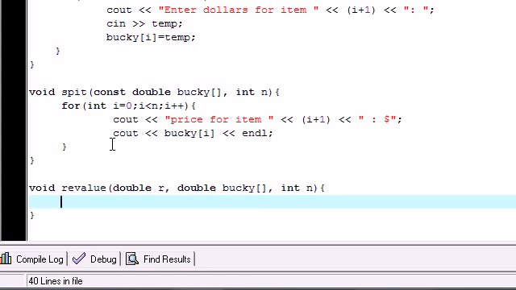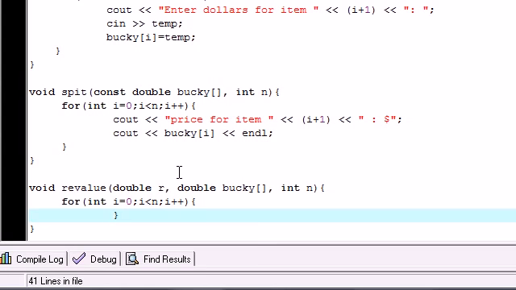Now we just need to build a basic for loop, so write for int i equals 0, just like last time, i is less than n, and that's going to be how big our array is that we passed in, and then our last parameter is i plus plus, so we can iterate through the loop. Now you can put your curly braces or not. I always like to have mine.